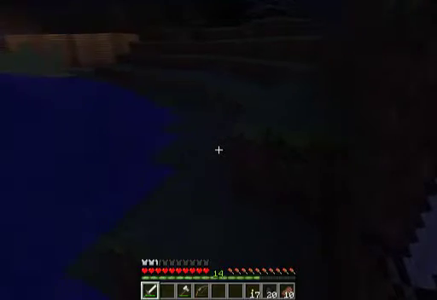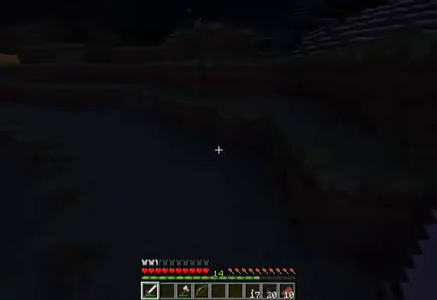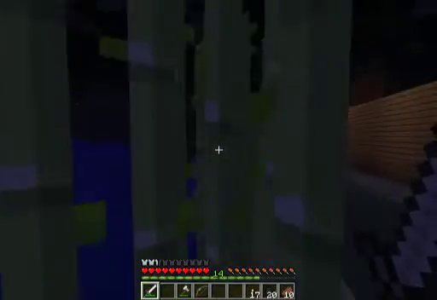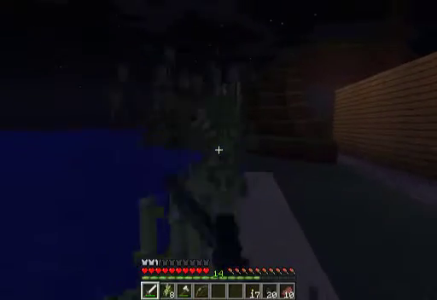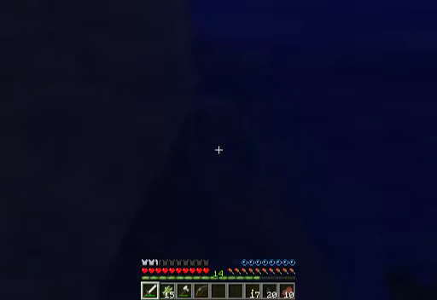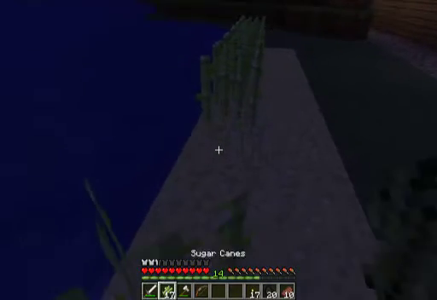Let's see. I have 1, 2, 3, 4, almost 5 stacks. 5.5 stacks of cobblestone. That's ridiculous. It's ridiculousness. Alright. Get it. Yeah, okay. I think we got most of it, in case any of it fell down here. Yep, look, a piece. Alright, that's good.